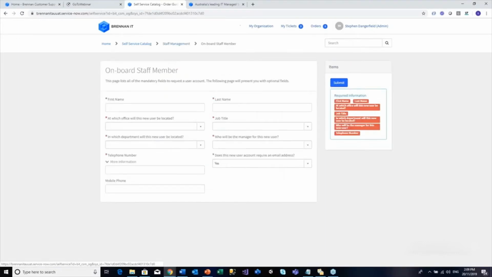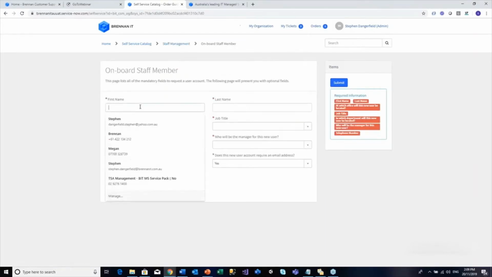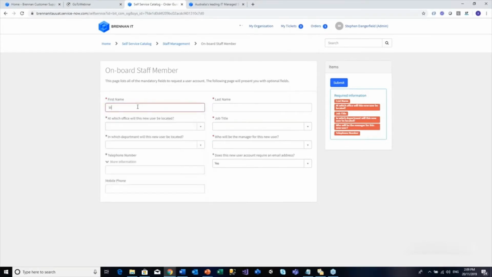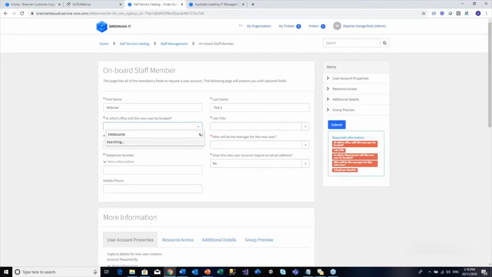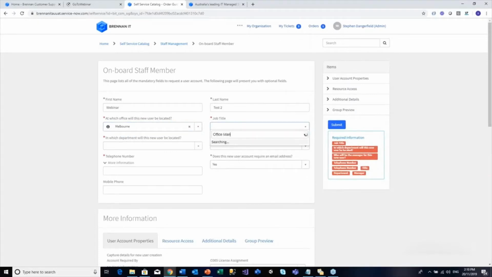So you'll notice here that all I need to do is put a first name, a last name, and these are actually drop downs. As you type, it'll get a formal location, and it's really important. Sorry guys, it's going a bit slow on the demo system. It's really important that these are what we call formal fields, because in the background, the automation is going to work out what security groups they should get based on the information that we're providing at the moment.